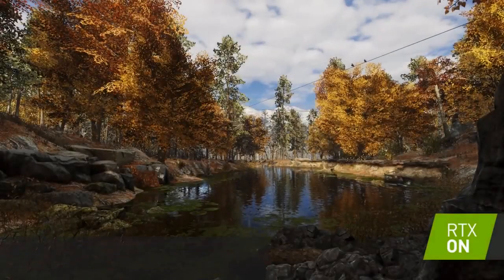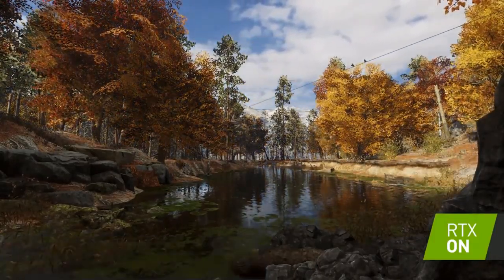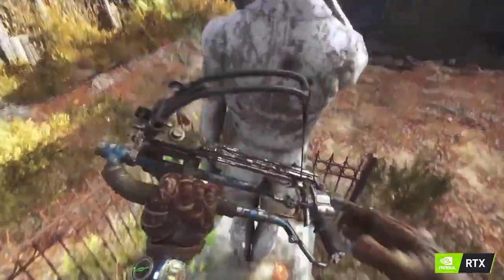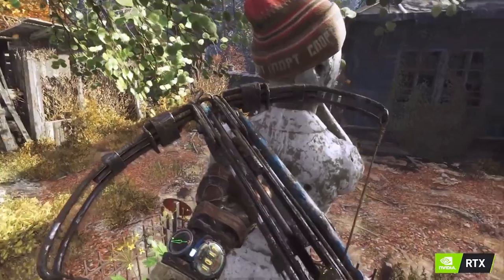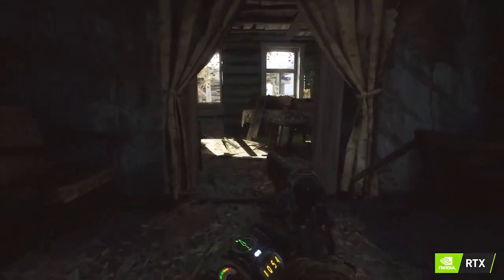In this video, we present a demonstration of real-time ray-traced global illumination on NVIDIA RTX in Metro Exodus. Ray tracing has long been regarded as the standard for offline rendering due to its ability to accurately model the physical behavior of light in the real world.